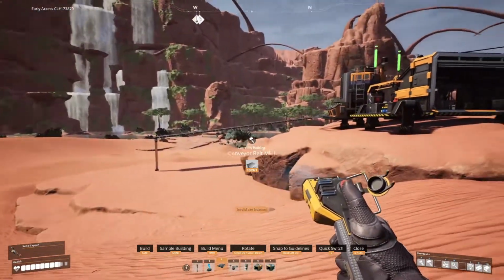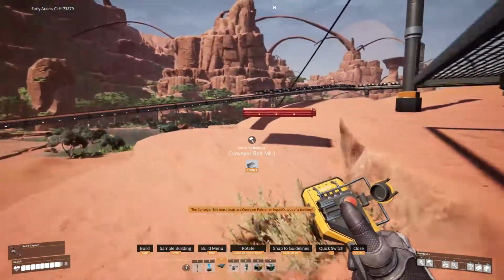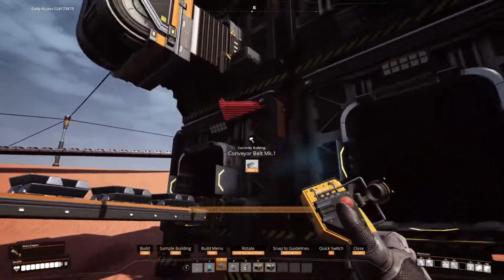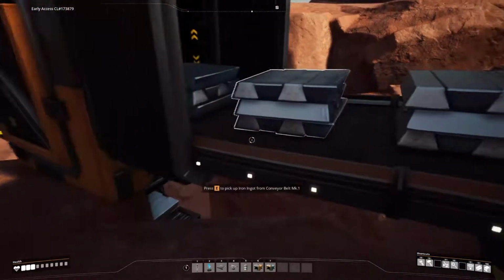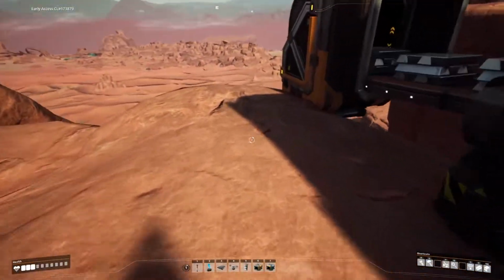But yeah, I'm going to see you guys in a little while here. And hopefully we will be able to start transporting all of our stuff up to the top layer. And it's slowly trickling in, but we finally have iron arriving up at the top where our hub is located.